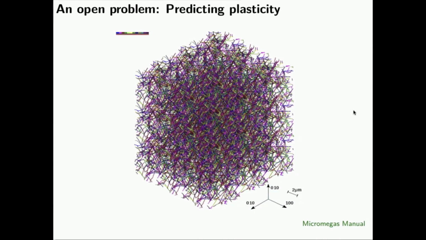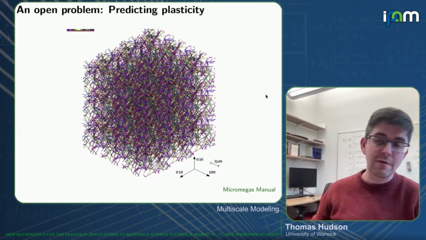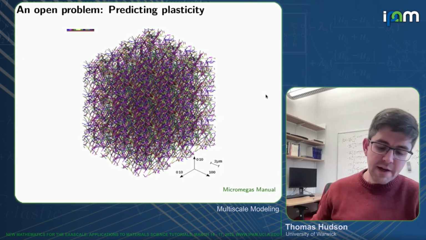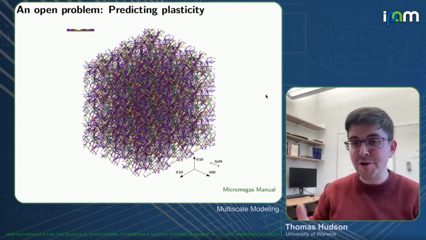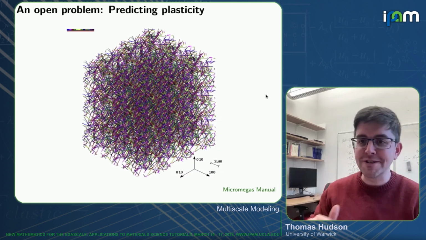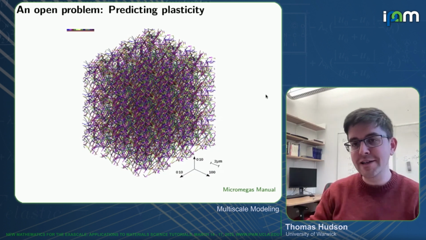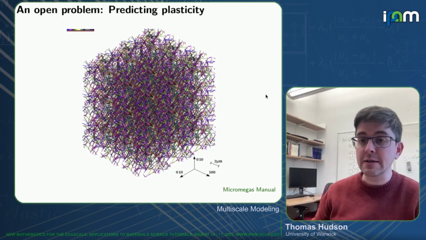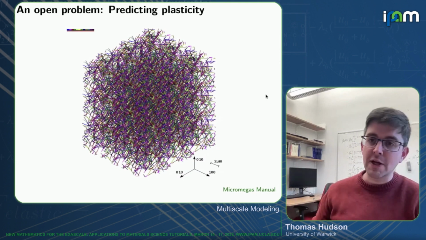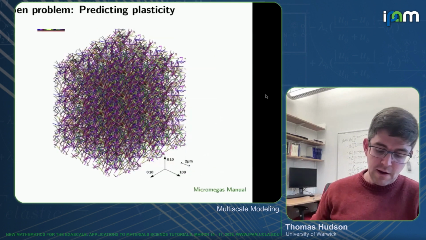And there are partial results in this area in 2D cases, but for the fully 3D problem, this dislocation dynamics simulation, it is periodic. So if you look closely enough, you will see that the same block is tiled 8 times here, but nevertheless, it's still a complicated problem and requires some kind of homogenization that we don't yet fully understand. So there are major challenges in this area still.